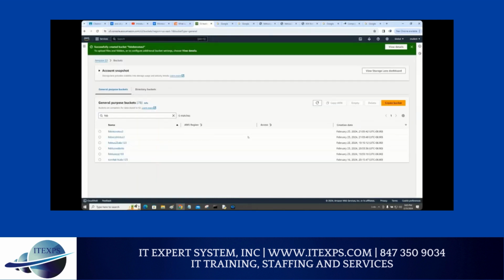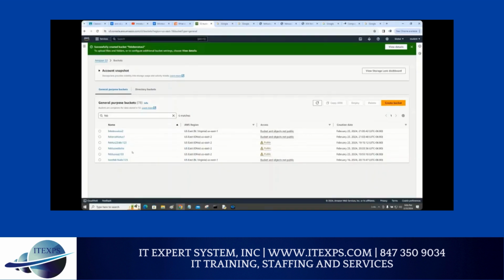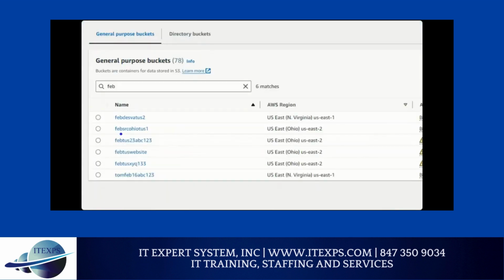So far, so good. Now, I need to create a master bucket. So in my case, the master bucket will be Ohio. You guys agree? So I'll say Ohio is your source, and I'm going to create a replication policy. I'm going to create a replication rule so you can start replicating data to Virginia, right? So now go back to your bucket, and you can literally see here source Ohio. Yes or no? Click on it.